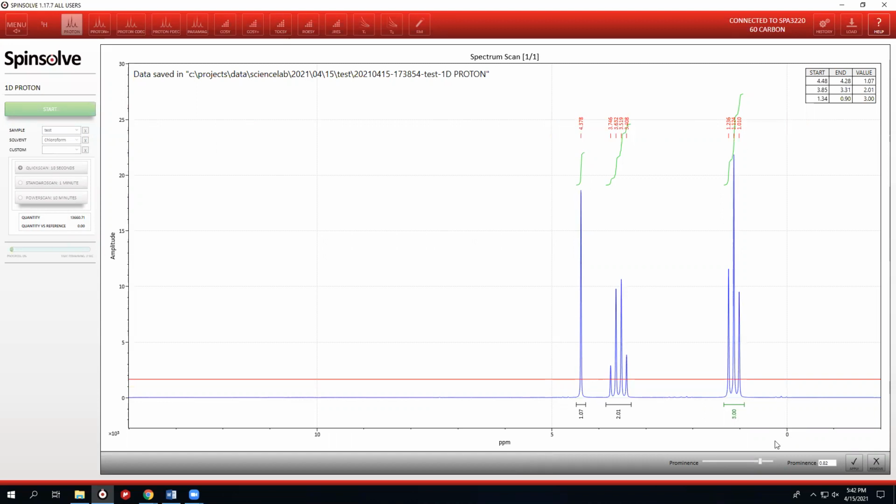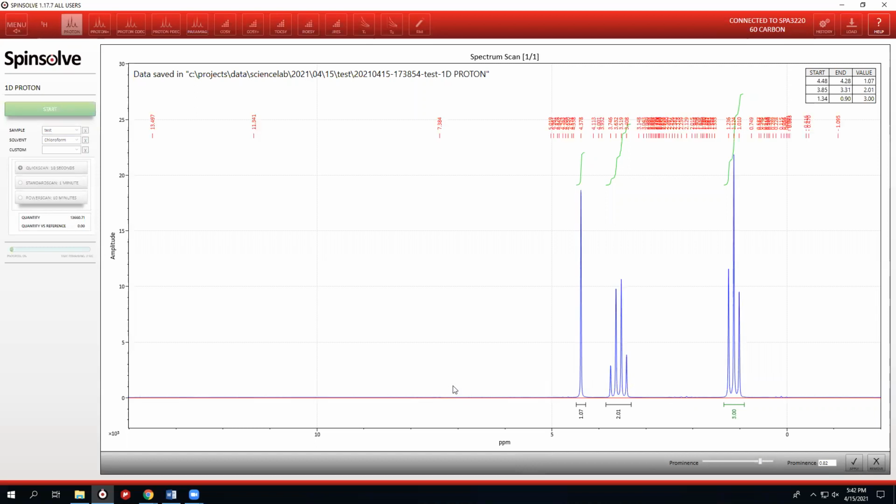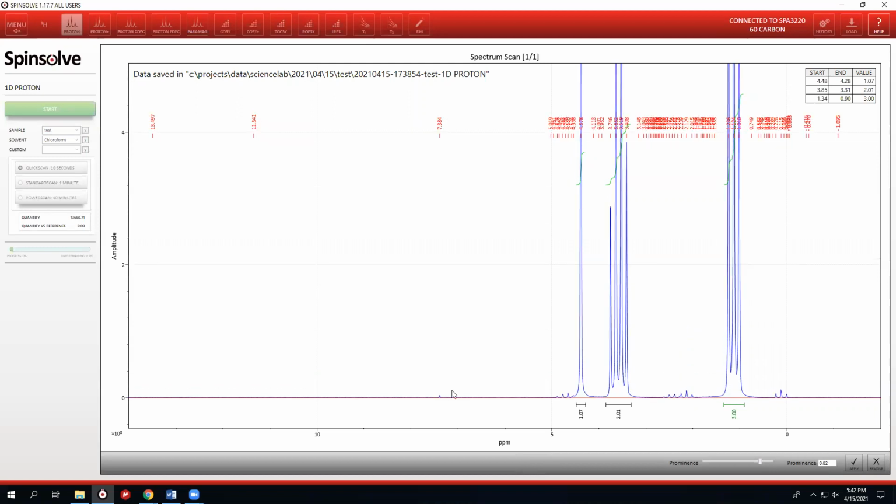So normally your data process will stop here. We just need to label the integration and to label the peaks, but sometimes you might want to check the reference. See if chloroform is showing up at 7.26 ppm, is TMS showing up at 0 ppm? Well, I'm going to show you how to calibrate the peak if the peak is not in the right position. So we're going to go back to peak picking, and now we need to show our chloroform signal. We're going to expand the signal.